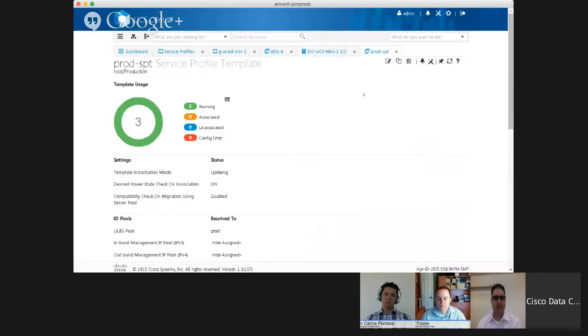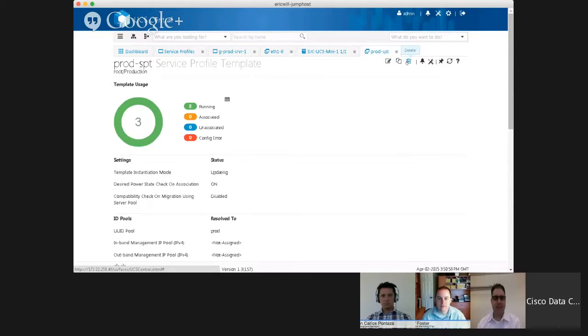One of the things that Carlos's team really focused on is trying to consolidate the different types of things you're going to do within the GUI. So one of the things you're seeing across all the different screens here is on this top right, on a particular object or across the whole GUI itself, you're going to see actions. You're going to see actions like edit.